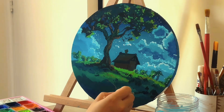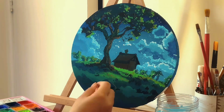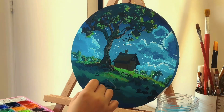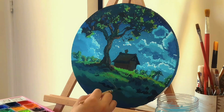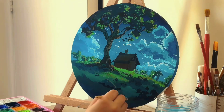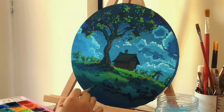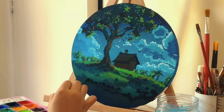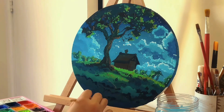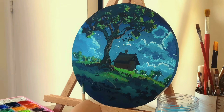But obviously it's not always smooth sailing. There are moments when I hit a wall and it feels like nothing is going right. The colors don't blend the way I want them to, or the proportions are off, and I just want to step back and scrap the whole thing. Honestly, that feeling can be overwhelming. It's hard to stay motivated when you're working on a piece that's just not working. But those frustrating moments are a part of the journey, because they force you to push through and figure out new ways to approach the piece. And when you get past that hurdle, the sense of accomplishment is just so worth it.